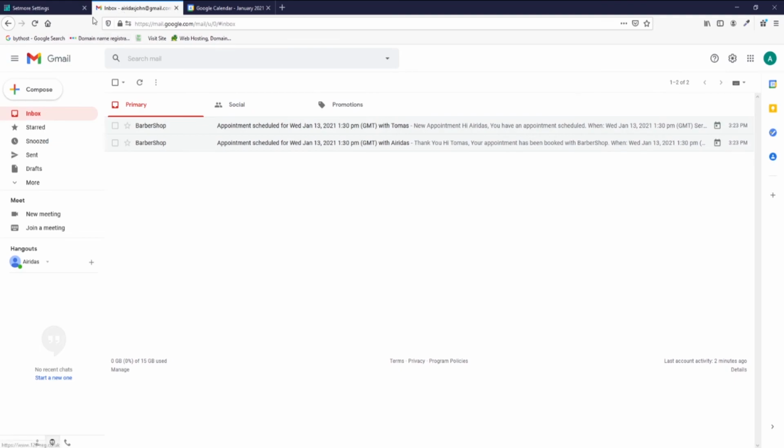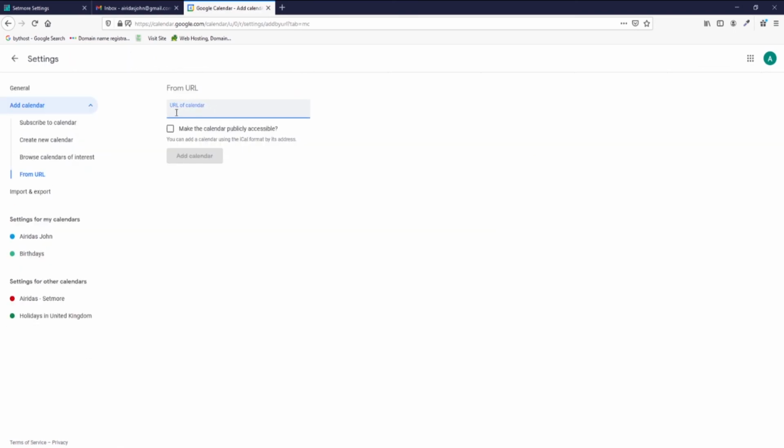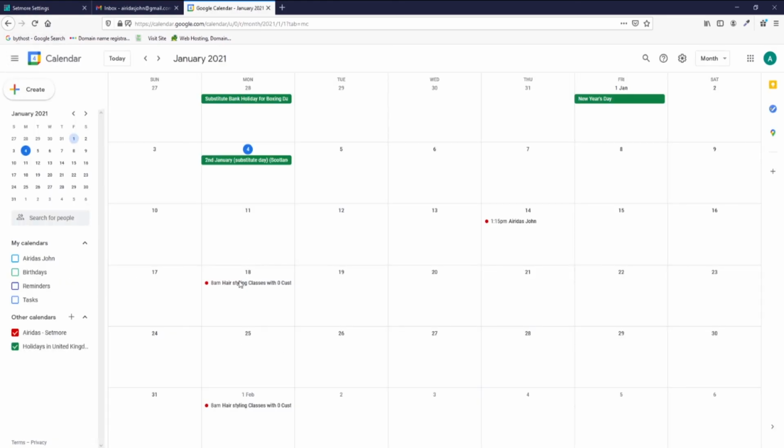So if you go in here to your Google Calendar, you can press this one, add another calendar, and then you just pick from URL and paste that information, add calendar, and that information would be displayed like in here. So we're going to come back, and as you can see, it's a very nice feature to see on your phone. If someone books an appointment, you can come back and have a look, and if you like, you can confirm, you can reschedule, or you can cancel, whatever you think is right for you.